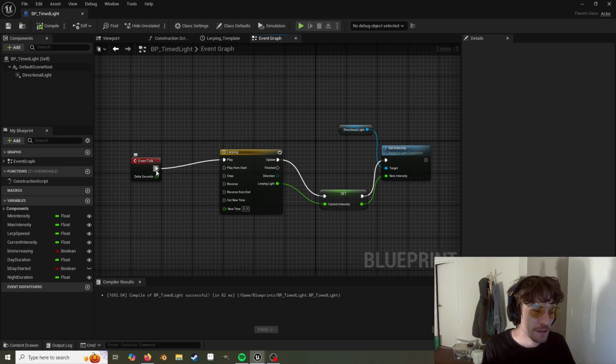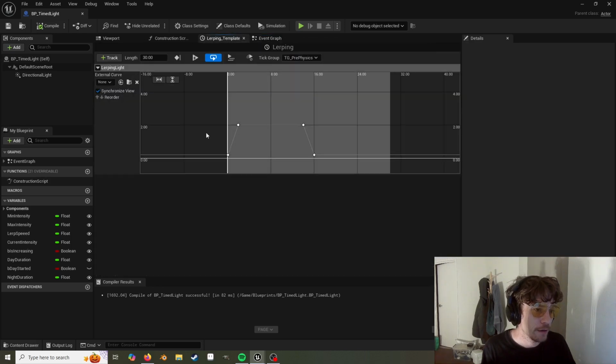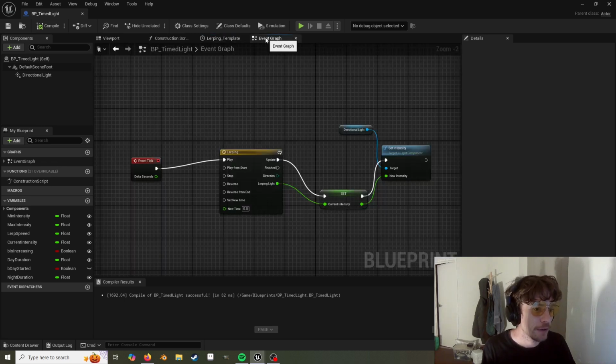So I don't know if this is really the best way to be doing it, but basically we play this thing on a loop, and this is the line, this is the name of the graph, and so the light comes up and then the light goes down. So we have morning, afternoon, evening, night. And yeah, so this is this, and this is this.